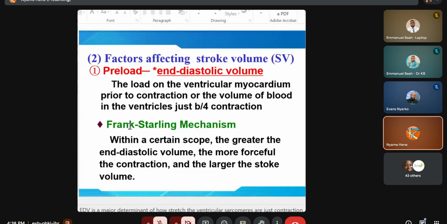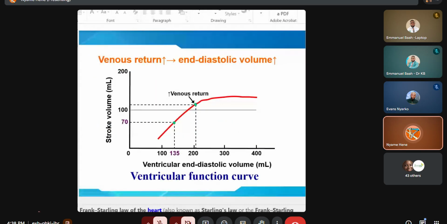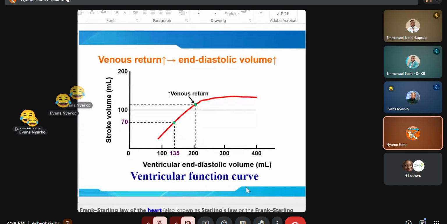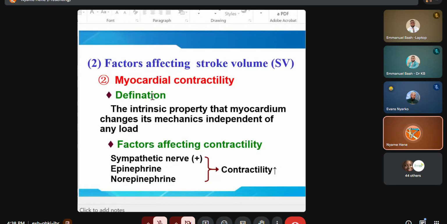Even this Frank-Starling something, I just know it. I didn't have this in mind now. I'm just looking at this slide, but I just know it from the bottle mechanism. I was just listening and I said, okay, let me just get something that will make you people understand, because if I start this stroke volume something, questions will be coming. But I think the bottle has worked, so let's continue. Any question? If there's no question, it means you have understood. That's how I'll take it.